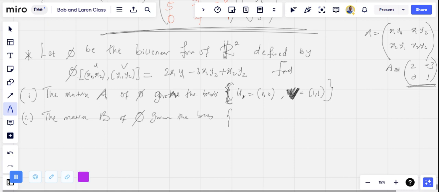Given the basis, this time around, please take note, this is u1, u2. I think that's what is given. But in this second part, we are now given v1, v2. I think I understand the concept now: 1 comma minus 1. I can use u, v here, and for this second matrix I can still use u, v. They just want to make it a different form. In question 1 and question 2, that's why they use u1, u2, v1, v2. I can use u, v for the first question, and for the second one I can still use u, v.